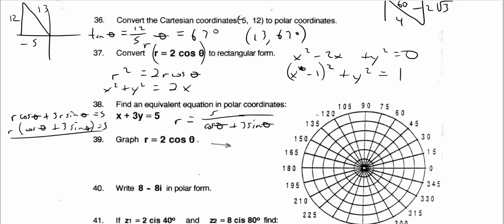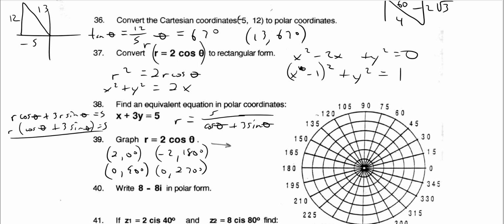Okay, next one, graph r is equal to 2 cosine of theta. You guys should recognize that as a cercle in French or a circle in English. So you pick a couple values, right? You pick 0, 90, 180, and 270. So picking 0, 2 times cosine of 0, cosine of 0 is 1, so times 2 is 2. So it's 2 comma 0 degrees. That's the first point. I pick a 90. Cosine of 90 is 0, times 2 is 0. So it's 0 comma 90 degrees. Then it's 180. Cosine of 180 is -1. That gives you -2 comma 180. And then 270, again, that's 0 times 2, 0. So it's 0, 270. Okay.